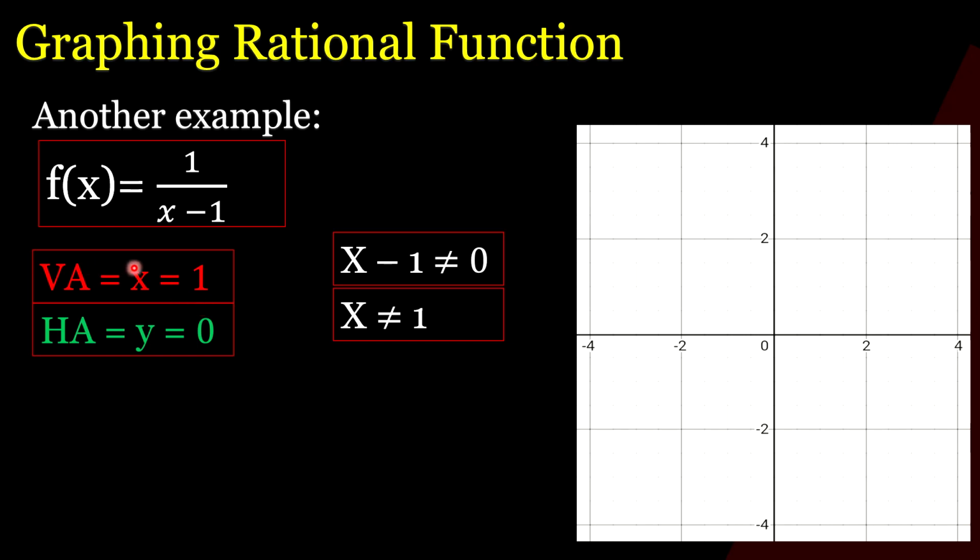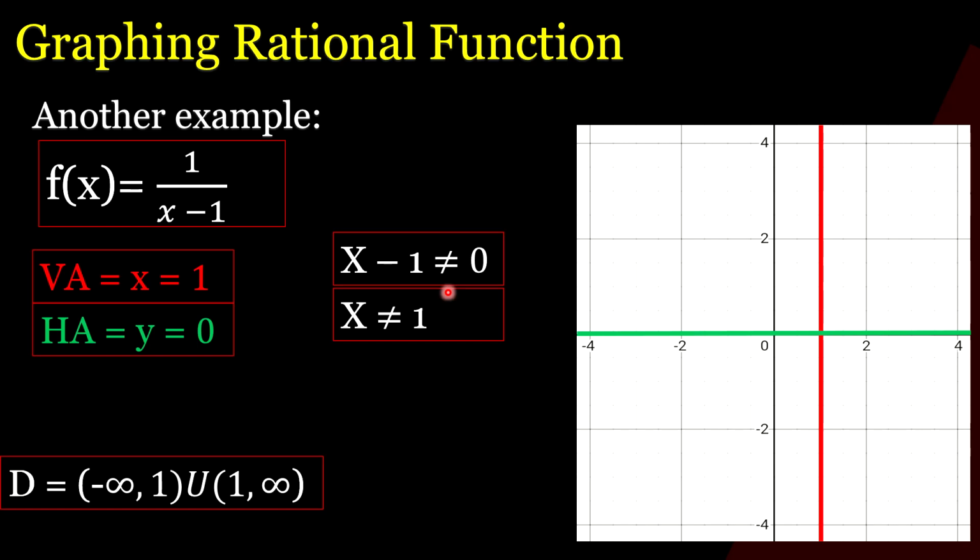So, paano natin susulat yung x equals 1? So, yung vertical asymptote natin is nasa 1, which means dito. At yung ating horizontal asymptote is nasa 0. So, dito pa rin siya. Maglagay tayo dito. Ano naman yung kanyang domain saka yung range? So, gaya ng sabi kanina, iiwasan lang natin yung andito. So, sa halip na 0 yung nakalagay dito, magiging 1. So, yung domain natin is negative infinity to 1 union 1 to infinity.